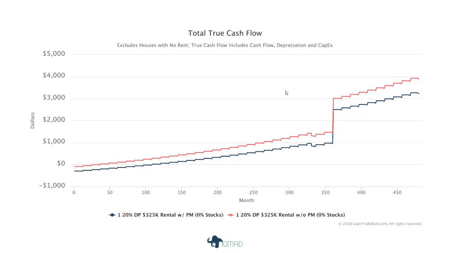Oh, this is just the beginning. Yeah, in this example, which I think is a pretty typical property in our marketplace right now. Yes. It's a snapshot with interest rates where they are, property values where they are, and rents where they are. Okay. For a single family home. Single family home, absolutely. Okay.